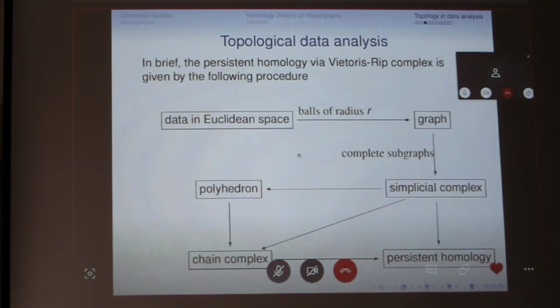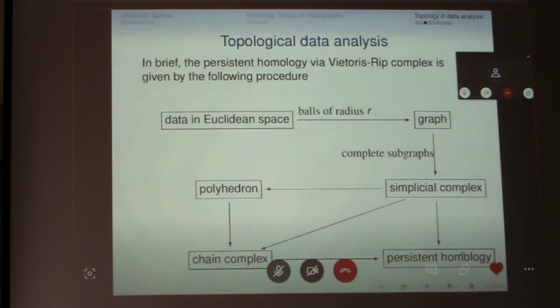I will just say in review. Okay, so this is the point cloud data. We take the radius, and the radius will be the persistence parameter. Actually, you can take a graph: if two balls are joined together, you get an edge. Now you can construct some graph theory, and you can construct a complex by looking at the complete subgraphs. Then in topology you get the polynomial that comes from this Rips complex. Then you get the chain complexes. Then this is where persistent homology is applied.